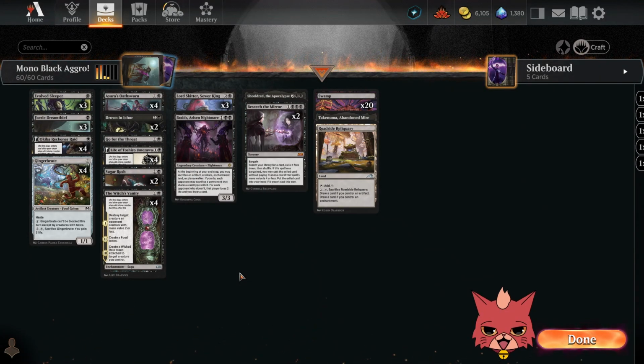Alrighty guys, we're back for some mono black aggro, and this is a Wilds of Eldraine Standard brew. We're gonna go over the deck, then hop right into some ranked.